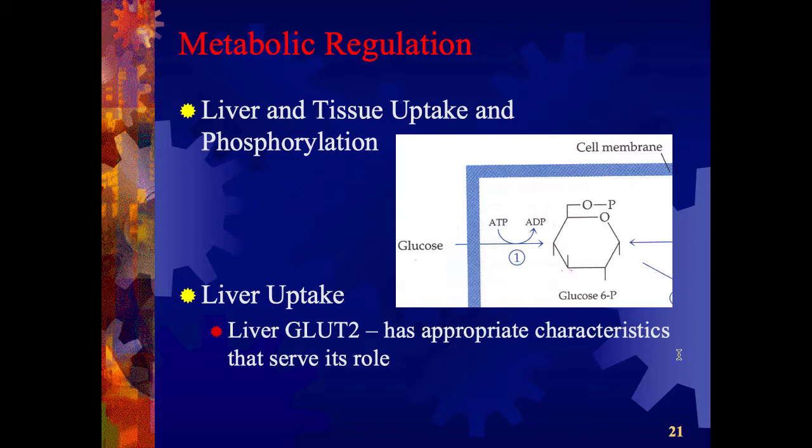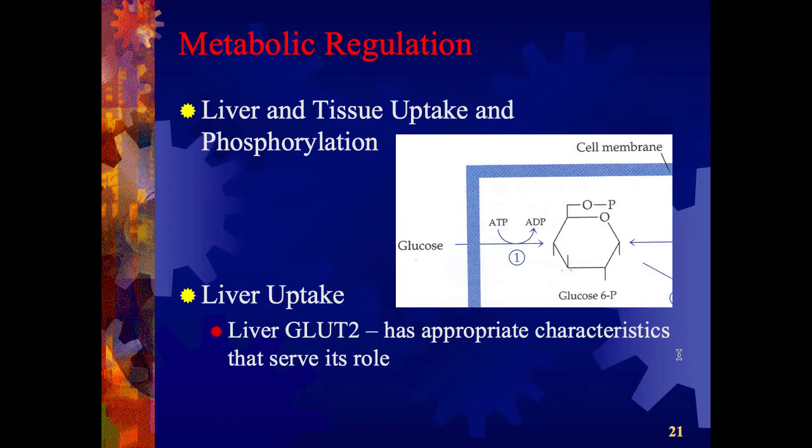It goes to glucose 6-phosphate. Now I can metabolize this if it's not going to be released. And so we'll talk about all that coming up. So does it then convert it back to glucose? It can. Liver can do that. It's probably not going to do it in that case. We'll talk about why, but it can.